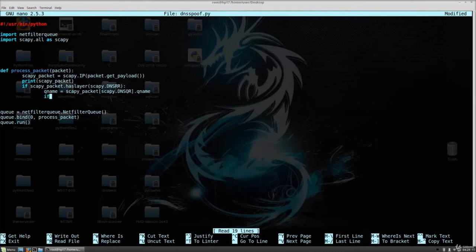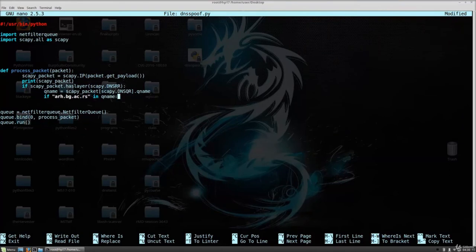So we can do that with: if this website name is in qname. Now once you test this program, make sure to specify a website that is over HTTP, otherwise this might not work. Or you can specify a website that is HTTPS if you're running SSL strip and if the website is vulnerable to SSL strip. Any other website that is running over TLS encryption will not work. So for example, if you specified facebook.com or twitter.com, it would not work.